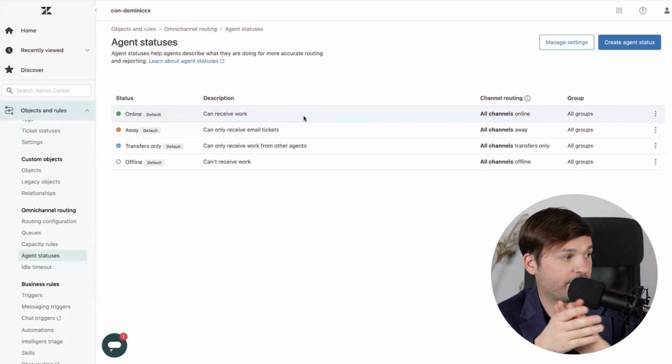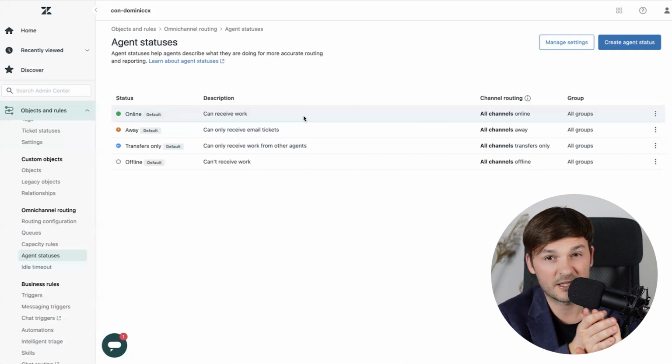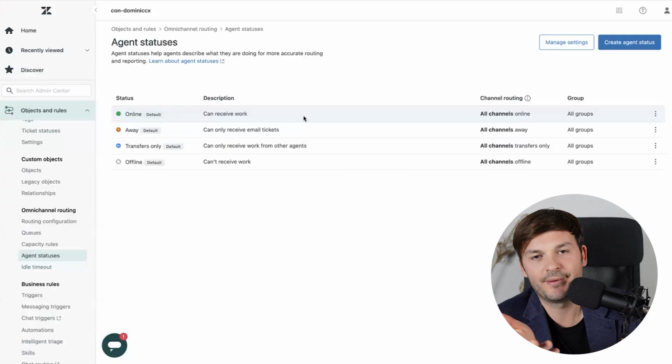And of course, if an agent is online, then they're able to take in work. It means that their capacity is being tested, and their skills and the ticket priority. So if an agent is online, very good. If they're away, it means they're not at the computer, so they will not be assigned work unless you play with the configuration, which I have excluded myself. Transfers only is available for people who are potentially just handling some types of cases, which can be finance or, for example, somebody in management or compliance who only deals with discounts and trying to keep people from going away to the competition. And offline, well, everybody goes home to take a nap or it's the weekend, and that's that.